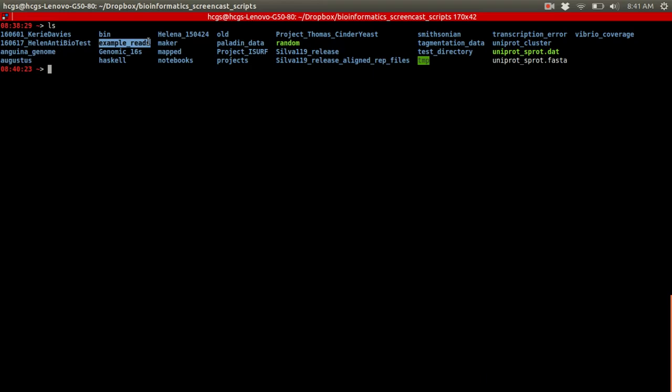It turns out that ls can be used to look inside of directories, so we can give it as the argument the name of the directory we'd like to look inside of. So why don't we go ahead and do ls space example reads, and then just hit enter. And you're going to see these things pop up. The red, these are compressed files, in this case, gzip. But anyway, these are reads, FASTQ files, forward and reverse. The R1 denotes forward reads, R2 is reverse. What we did is we just looked inside of that directory. We didn't change into it, but we looked inside of it using ls to see what it contains.